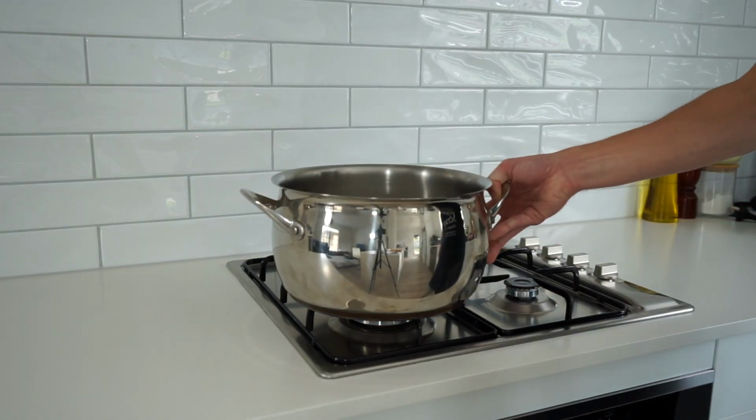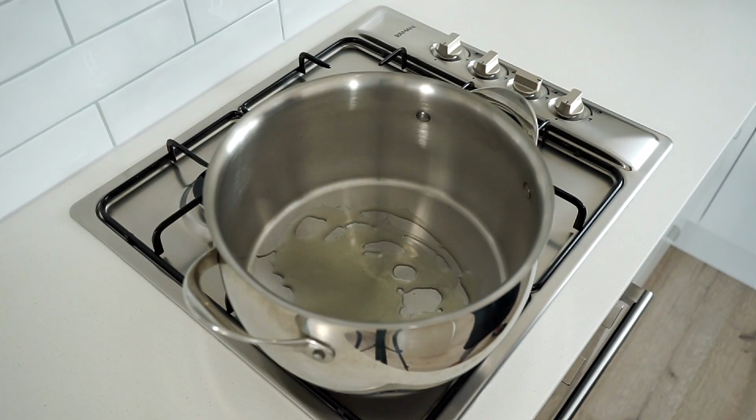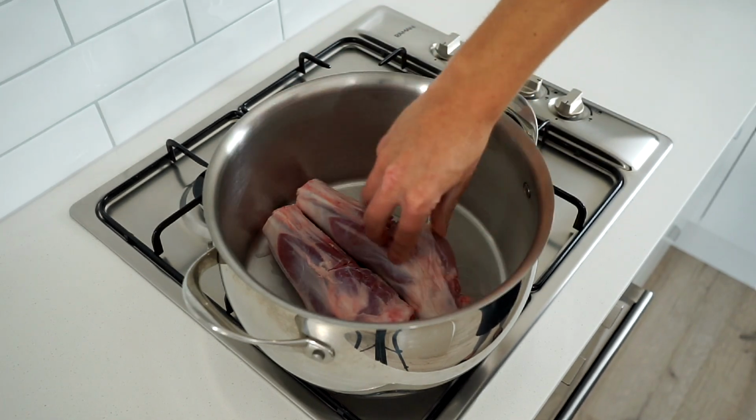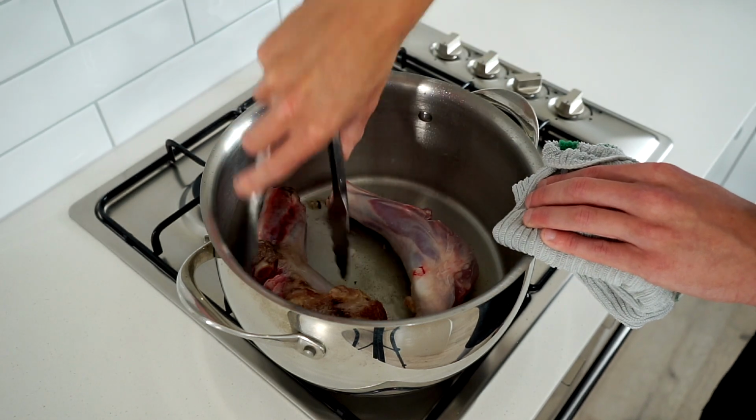Place a large pot over a medium-high heat. Once hot, add in 1 tablespoon or 20 milliliters of olive oil, then gently place in 4 lamb shanks in total, doing 2 at a time for better searing, and sear for 6 minutes, moving them around regularly to obtain a nice browning all over.